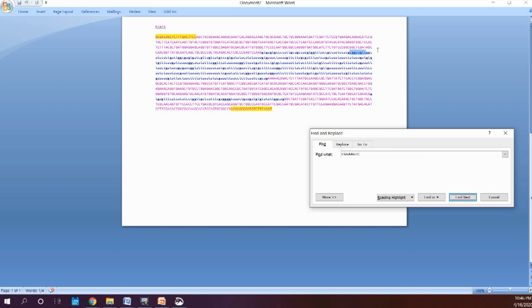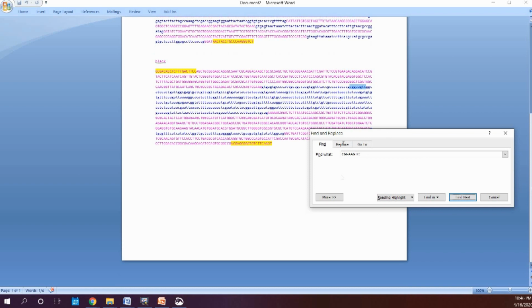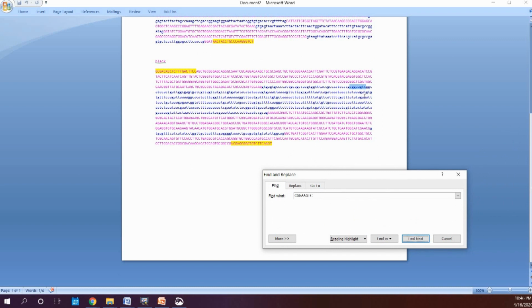Now, this is kind of homework for you guys, but if you have a mutation in a non-coding region, like an intron, could that still affect whether or not you have a mutation or not? So do mutations in non-coding regions, like this, can that give you your phenotype? So that's some homework for you guys to do.